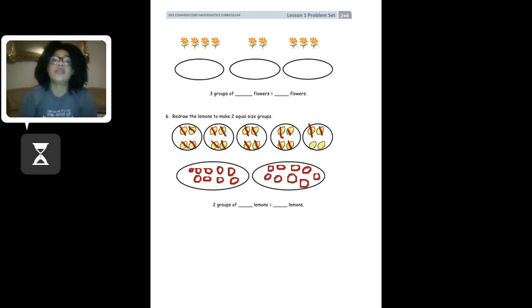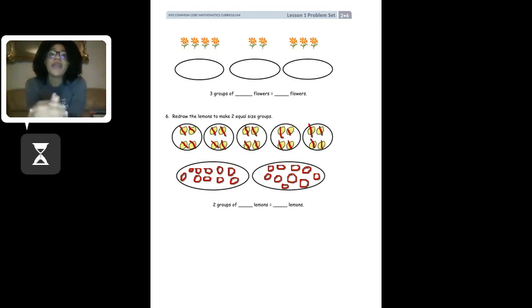And then I'm going to take this lemon here and put it in the jug for my mom, and then I'm going to take this lemon and I'm going to cross it out and put it in the jug for my dad. Now, let's see, how many lemons do we have in each group? Well, let's count them for my mom. We have 1, 2, 3, 4, 5, 6, 7, 8, 9, 10 lemons in my mom's jug.